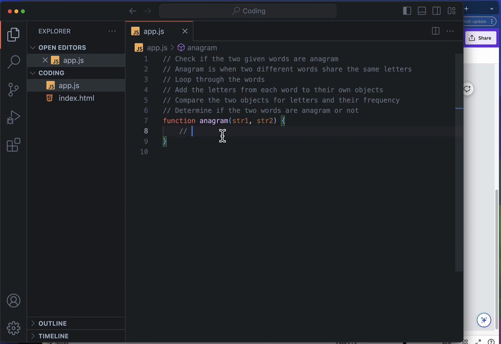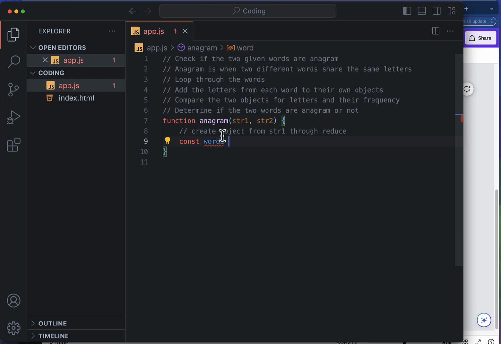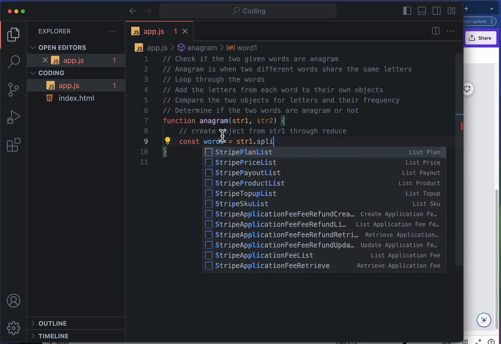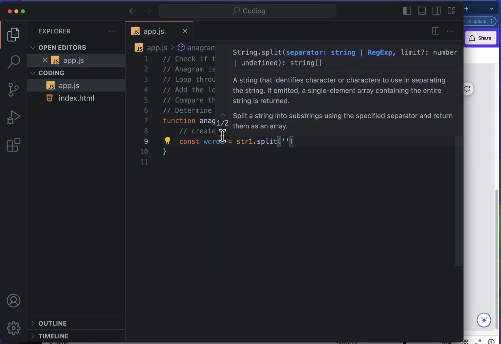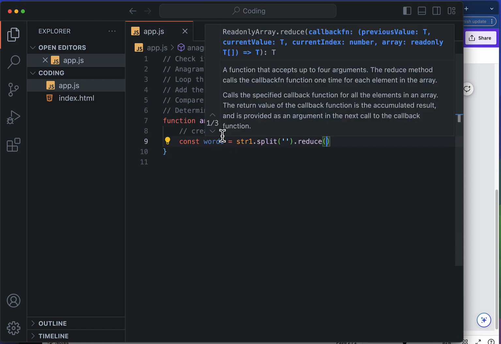Here we have to create an object from string1 through reduce. Let's just store it: const word1 equals string1. First we split it to make an array out of every letter, then reduce.